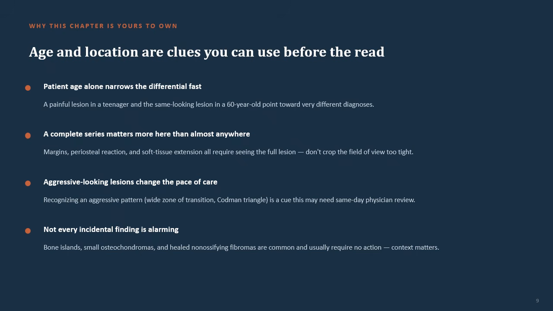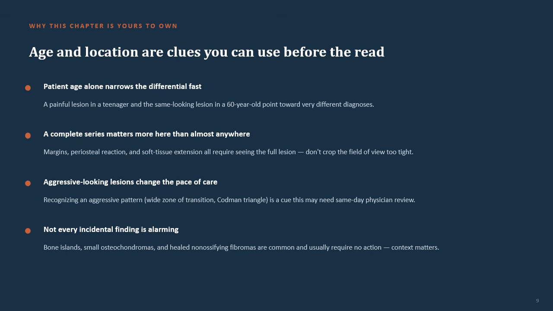So why do you care about bone tumors as a technologist? Well, the first reason is because you are the first person that will actually see the patient, and you're the person that is responsible for getting those diagnostic images that will ultimately lead to that patient's diagnosis. So the first thing you want to think about when you're imaging, even though you're not making the diagnosis, is the patient's age can narrow down the type of bone lesion that you're looking at.